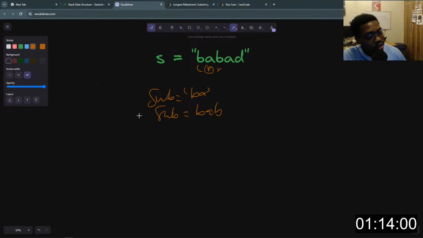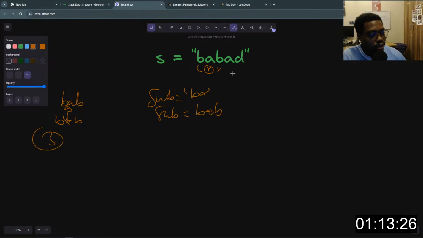BAB is a valid palindrome because when you write it backwards, you'll still write BAB. This is the same as this one, although we are writing them in different directions. This palindromic substring has a length of 3.